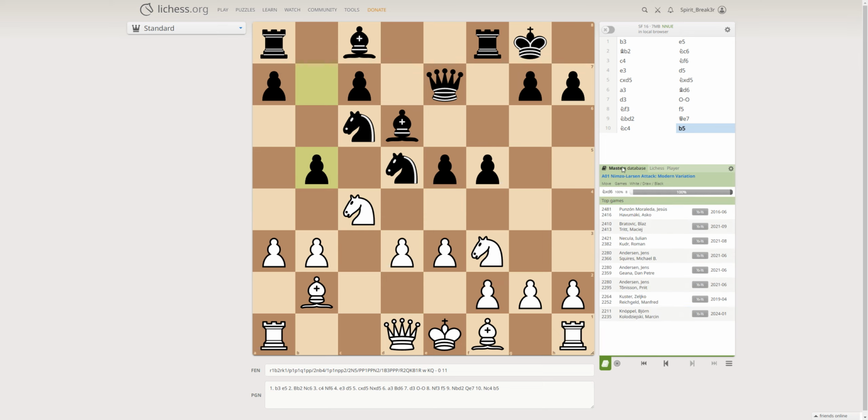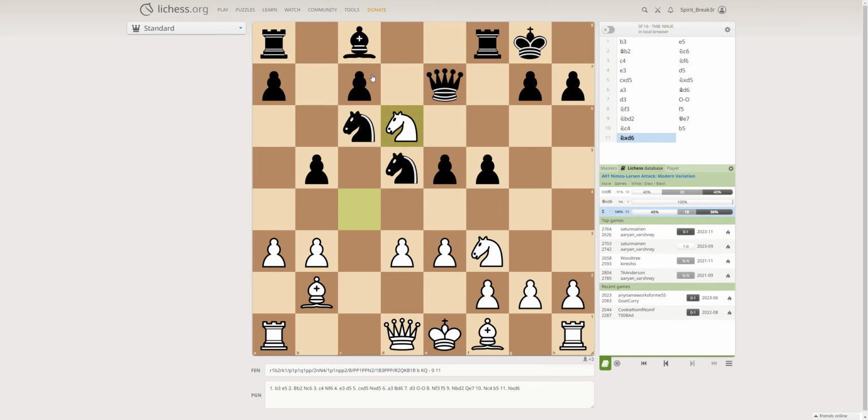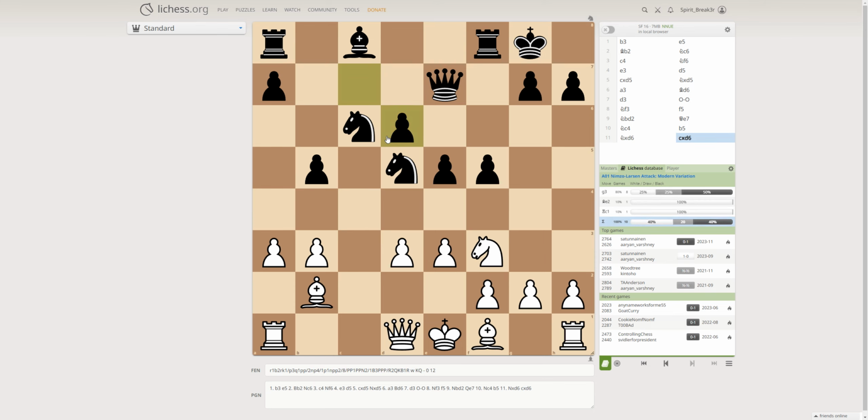And here I guess we just take. We get the bishop pair. He takes with the pawn. Yeah, and this is gonna lead to a draw, I guess.